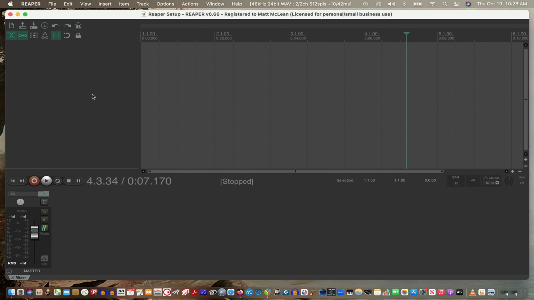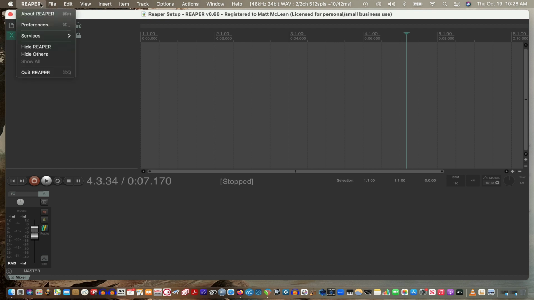I'll leave that on. Another thing before you get started is to set it up to autosave. So I've actually saved this document. I'm just calling it Reaper Setup, and I created a folder on my desktop and have saved this in there. So the one thing for autosave to work is that you actually do need to save your initial file. So when you get into Reaper, make sure that before you do anything, you create a project folder and that you save this blank file at the moment into it.